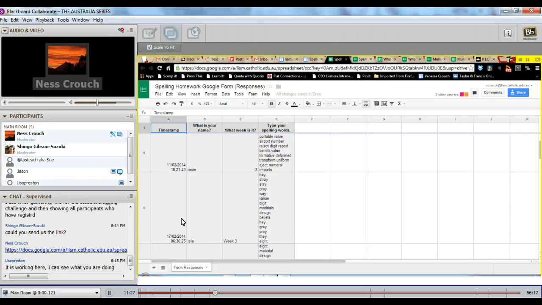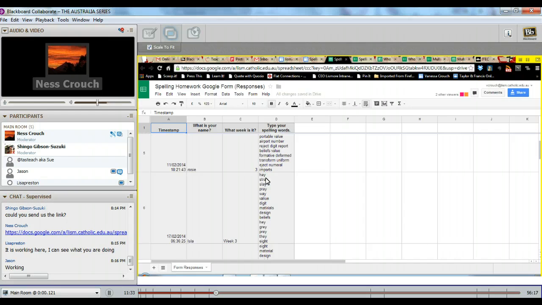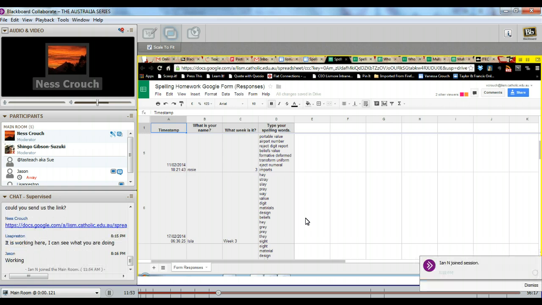So if you have a look here at little Isla's, it's in row 6, you can see that even though the red lines probably came up under the words, she didn't change some of the words that are spelled incorrectly. So for me that says one of two things. One, she doesn't know what the red lines mean, or two, she thinks she's right and she's just ignored the little red lines, which some of them learn to do, especially when they're typing words like meter, or grey, or things like that, that if we're spelling in an American way, they will come up as perfectly right.